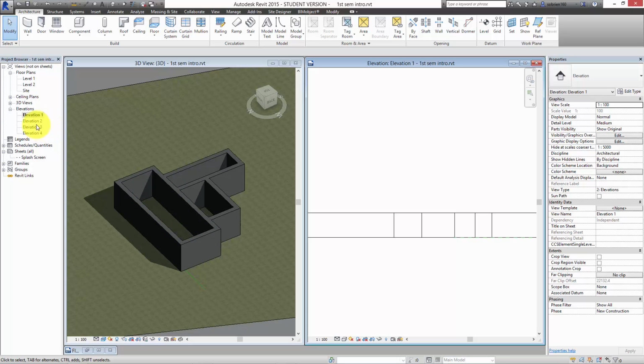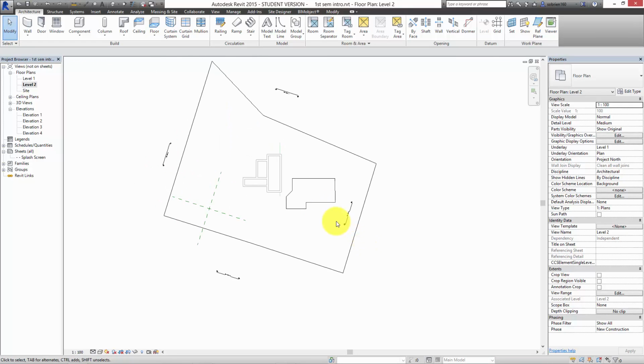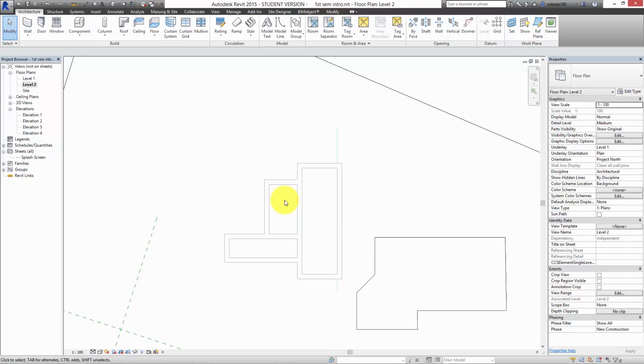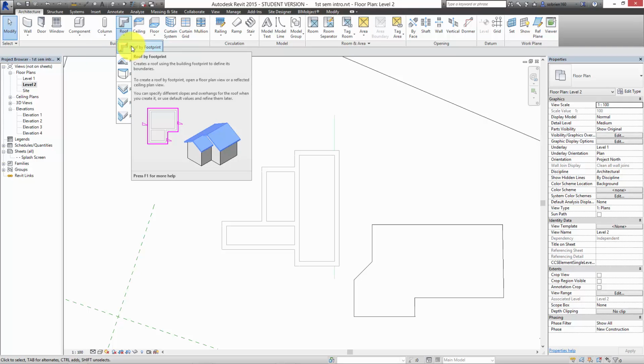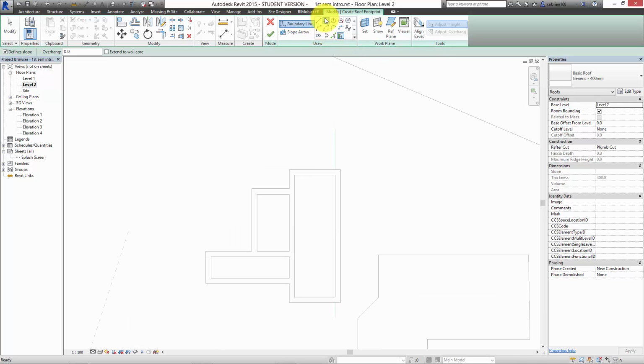And the way you draw roofs in Revit is you go to the level that you want to draw the roof on. So I'm going to go to level 2. And level 2 is showing the walls that are on level 1 below. Can everybody see that? It's showing an underlay. So I can start to draw a roof here. So I go up to the architecture tab, I go over to roof, and I'm just going to choose the simplest roof, which is called a roof by footprint. Once again, we get exactly the same little drawing tools that Revit always gives you to give you some basic shapes. So I can just choose a rectangle.